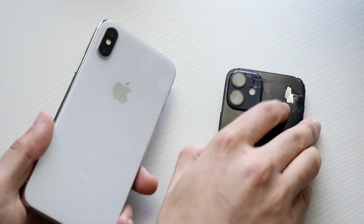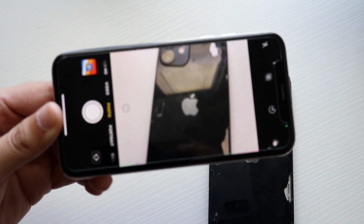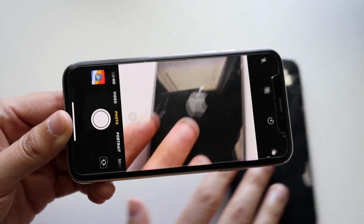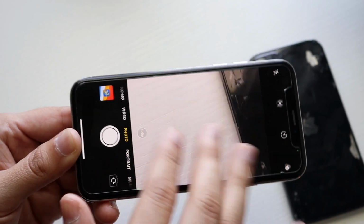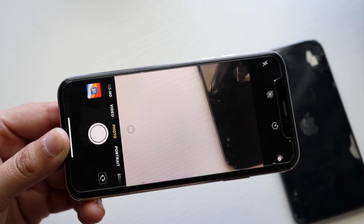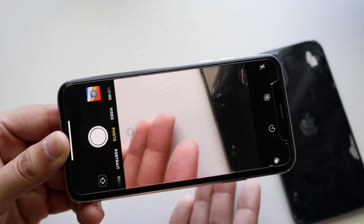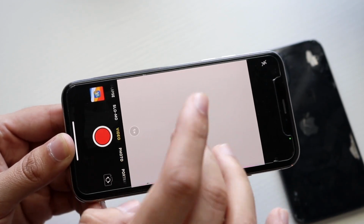So in my opinion, I think something like the iPhone 10, with its type of camera, has been fairly solid throughout the last several years we've had it. I think with the 10, one of its biggest advantages is the ability of zooming in and 4K at 60. Now, you do not have 4K on the front of this phone, which is kind of unfortunate, but still having 4K at 60 on the back is really good. The photos look really nice. You have portrait mode, video mode, things like that.